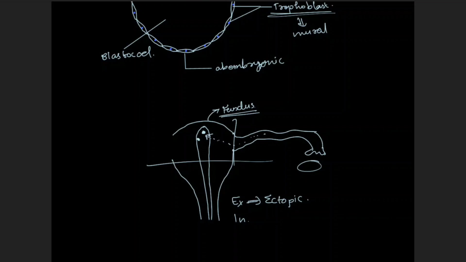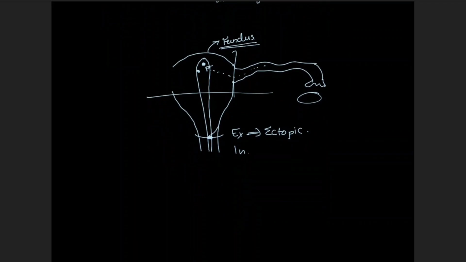Now talking about the intrauterine pregnancies which happen other than in the upper part of the uterus, it can be near to the internal os. If you see, this is the opening to the cervix, this is the internal os. Okay, so depending on where it is in relation to the internal os, there can be class 1, class 2, class 3 type of abnormal pregnancy called placenta previa. Placenta previa.